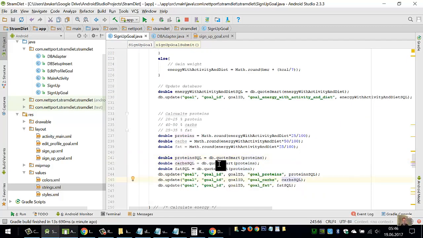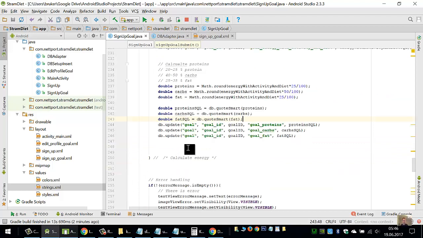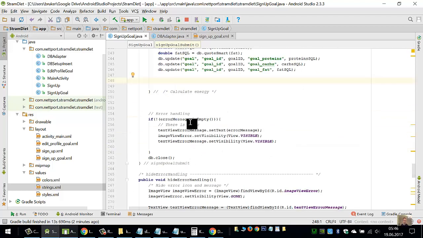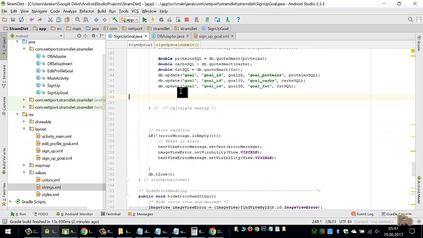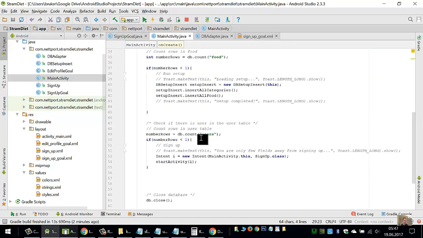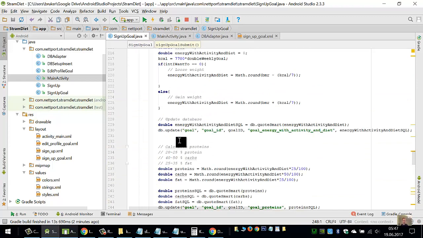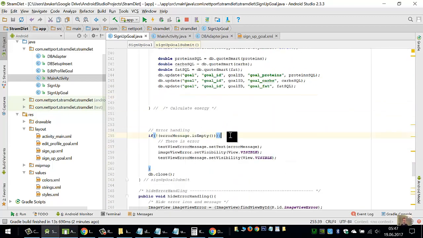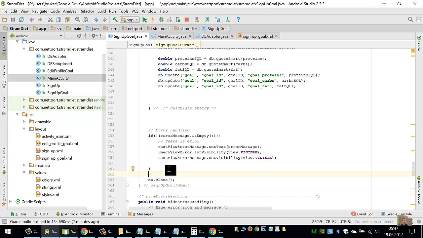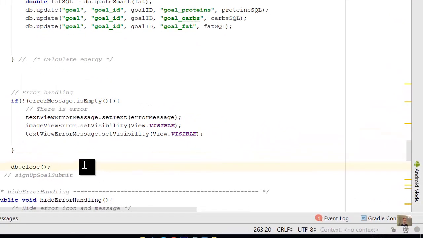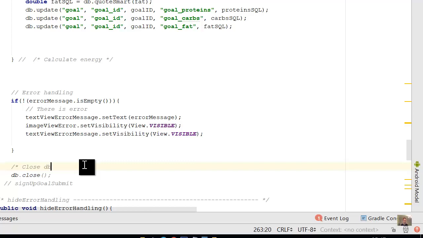Yeah, like this. Okay, let's just move the user to the main activity, because now everything is complete. So close this. If there's no error, just move it to main activity.